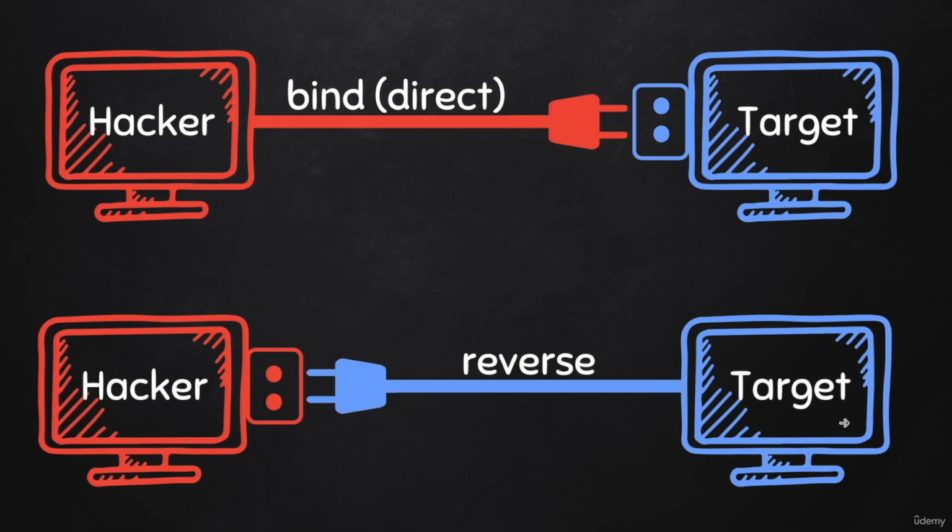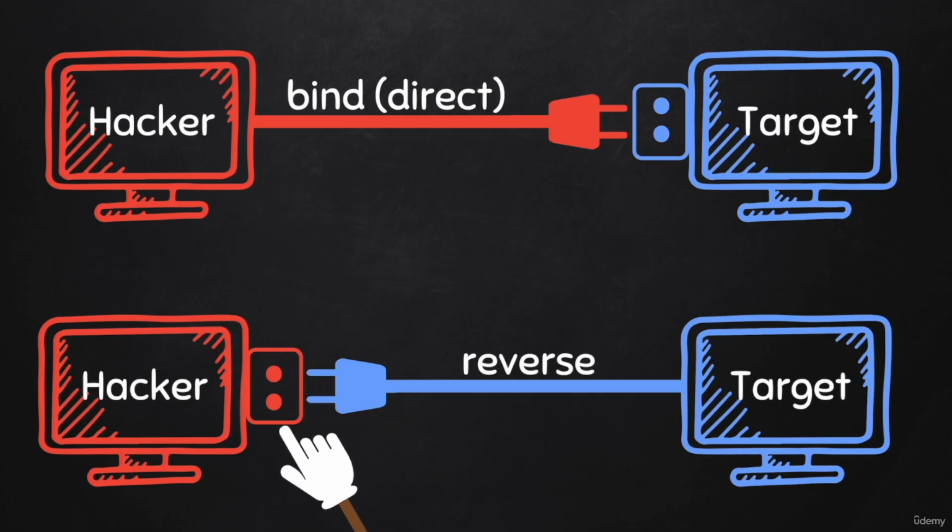So this connection is much less suspicious because, first of all, we're not opening any ports at the target computer, and connecting from the target computer to any other destination is very normal, because even if a target goes ahead and loads a normal website, they are basically connecting to that website on port 80 or 8080. And this is exactly what we can do.